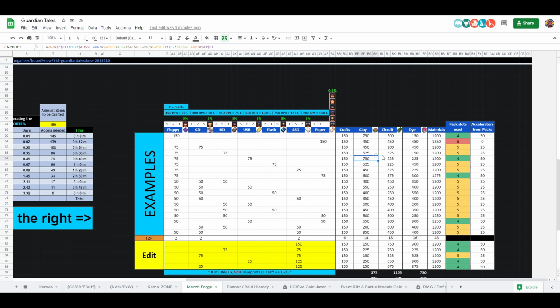Otherwise, take for example this one where it says 5, that would take 525, 525 and 150, which means you will need to buy 2 packages of clays and 2 packages of circuit boards and 1 package of dye. That means it's going to take 5 choices instead of 4, leaving you with less accelerators.